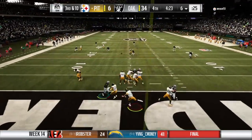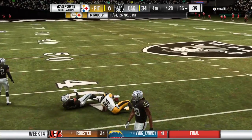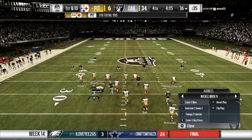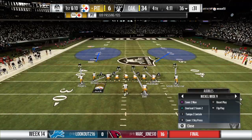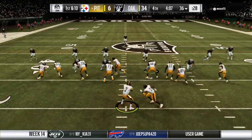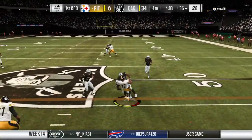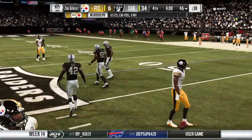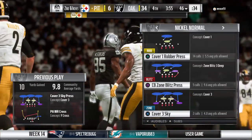Here's Rudolph. It got his man complete. And he's able to get the first before he's taken down at the 36. Give him 30 yards there. They go play action here on first down. Over the middle, it's caught by Rodgers. And he'll be taken down at the 46-yard line. 10 yards on the pickup there, and it'll be 2nd down.